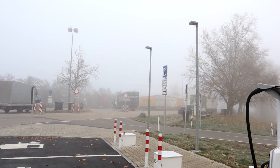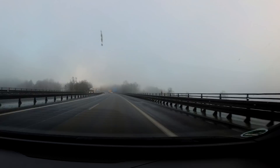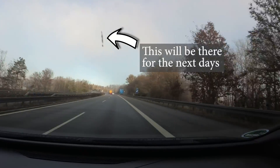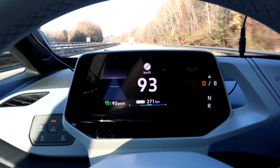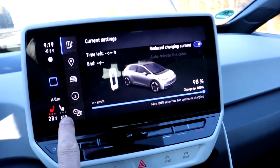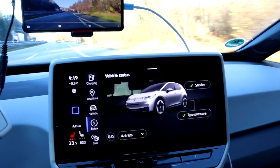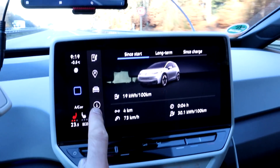It's minus one and a half degrees right now. It's foggy here, but when we go a bit up — at home where I live it was sunny. The sun came out, so we just have to get above the fog and then it's fine. I am on my way, 93 kilometers on the cruise control. I charged to 100% already — it's at 99 because I already drove a kilometer, so that's just normal. I did a reset on the long term as well, just to be sure. I reset even my trip meter so I can see 100 meters as well. In the video where I did the winter tire consumption, the distance was spot on.